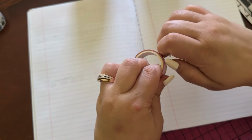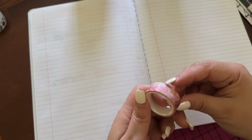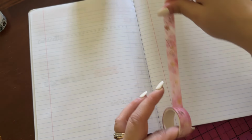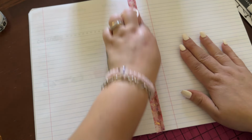Let's find some washi again. So the one thing I do like, see, if you have a bunch of washi and you don't use it a lot, it definitely could stop being sticky, you know?